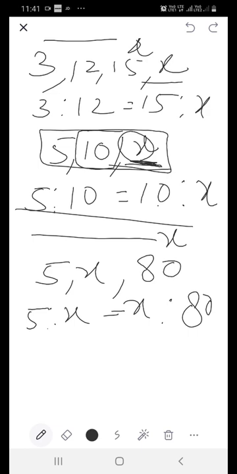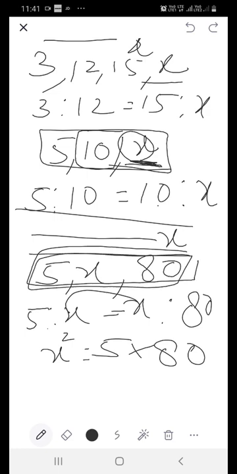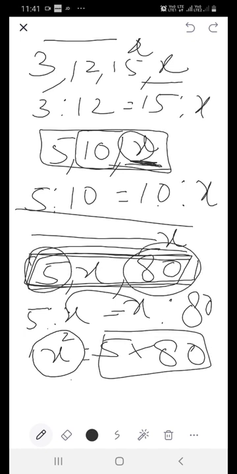Or you will say product of means is what? x square is equal to 5 into 80. Now what is x? x is the mean proportion. So always remember for a mean proportion, because we are going to do proving also, the square of the mean proportion is equal to the product of the given two terms. This you have to remember. And you can apply it directly in the questions too: the square of the mean proportion is equal to the product of the numbers.